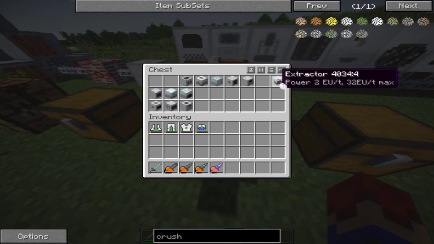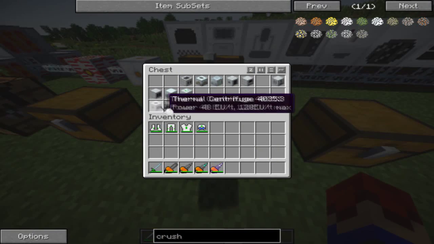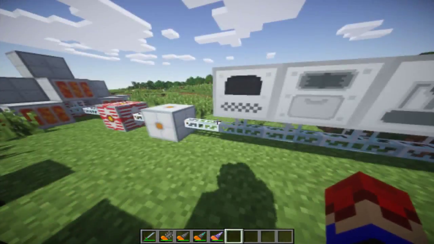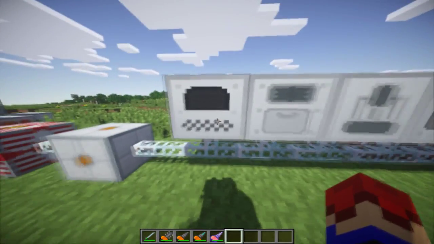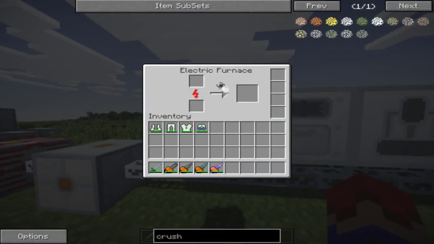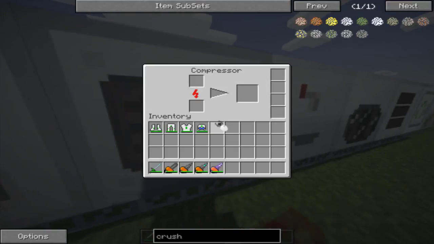That's your electric furnace, your extractors, your recycler, canning machine, compressor, more machines that are in there, but these two I've noticed are like the big new things. Then again, I haven't really been keeping up with IC2. I just decided, hey, let's play this new IC² Experimental. Anyway, electric furnace, same inside. Macerator, same inside. Everything that you're used to.